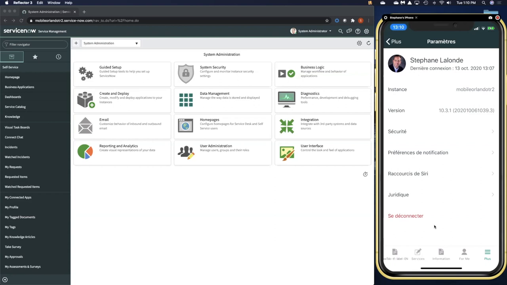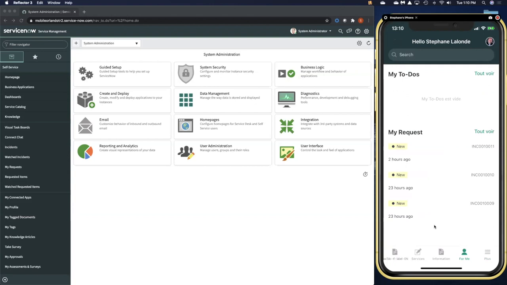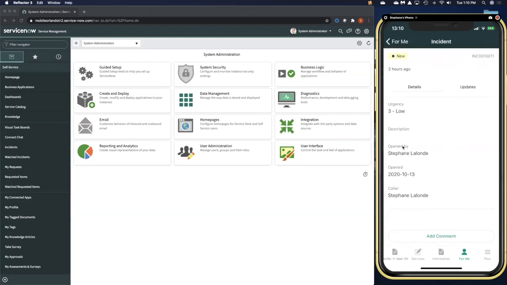You can think about it as anything that is not very instance specific. All of those are configured based on the language of the mobile device. So that's one of the key components. I usually try to flip it to the language that I want. And then you'll see some components that used to be all in English are now in French. But when I look at the records themselves, this incident still has open by and open and color. And that brings us to the second place where things are configured.